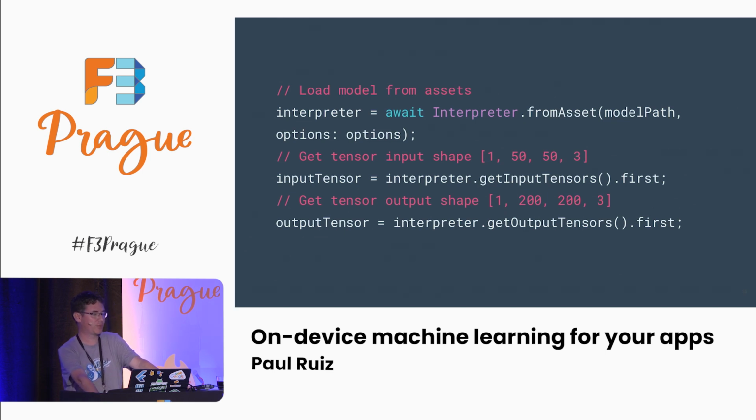So as for the code to do super resolution upscaling, I'm not going to get into too much detail here because a lot of the ideas from the last section in image classification are going to carry over. But as I pointed out with the example slide, the input for this model is a 50 by 50 image, and the output is a new 200 by 200 image. While these values are fixed by the model that I'm using, you could also retrain your own if you needed, like 50 by 50 to 1000 by 1000 and all that kind of fun stuff. Though the engineering for that is a little bit outside of my scope and understanding, so that's an exercise for the reader.